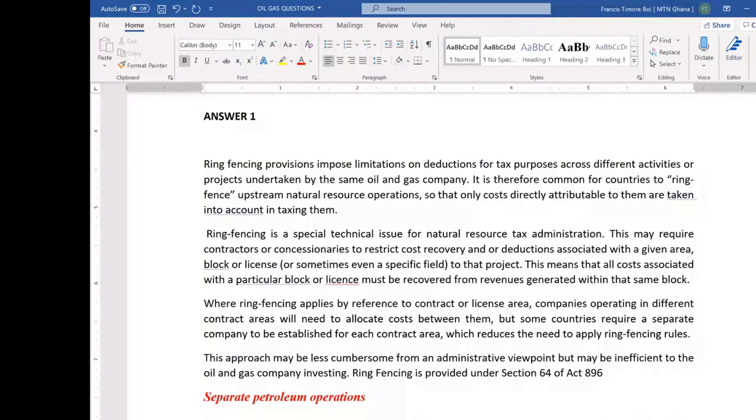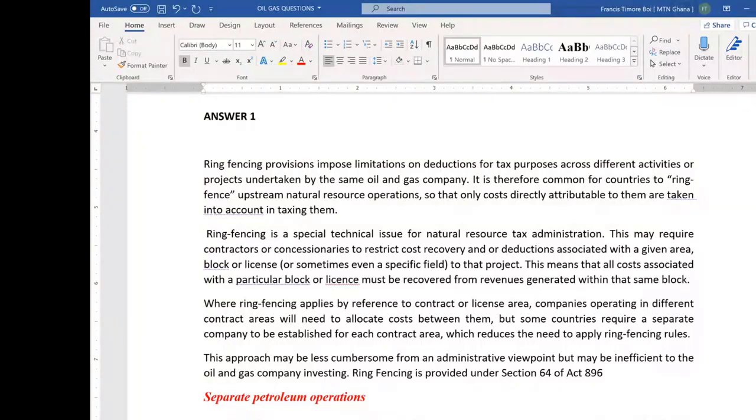Okay, so you know what? When we finish with the mining, because we've not tackled mining yet, we'll come and look at the separate mining operations. Then we can do the comparison. I'm hoping that next week we should start with the mining. But for now, let's look at the contract level and then the field level operations. I agree with you. The same concept applies in mining and in insurance. Where there's a need for modification, there's a modification. So it appears that almost all the special industries have some form of ring fencing provisions.